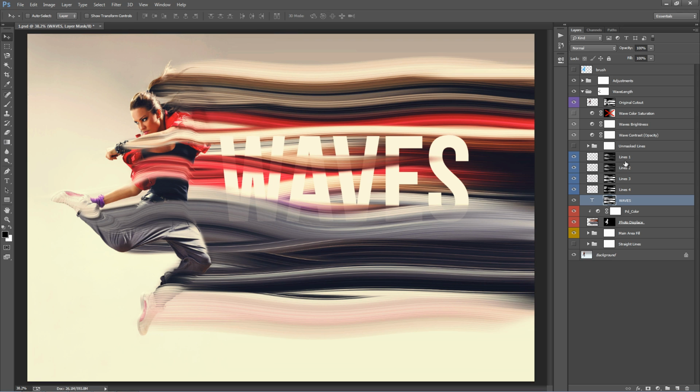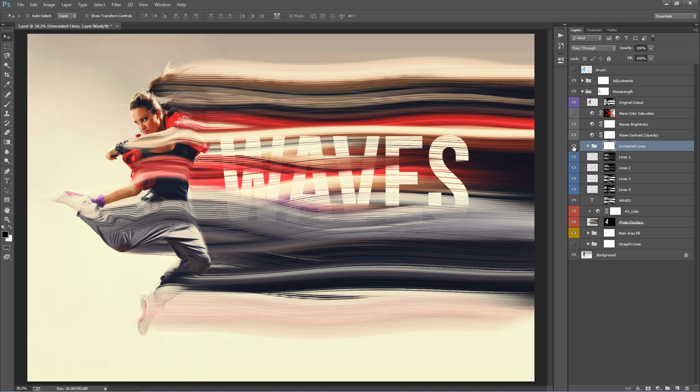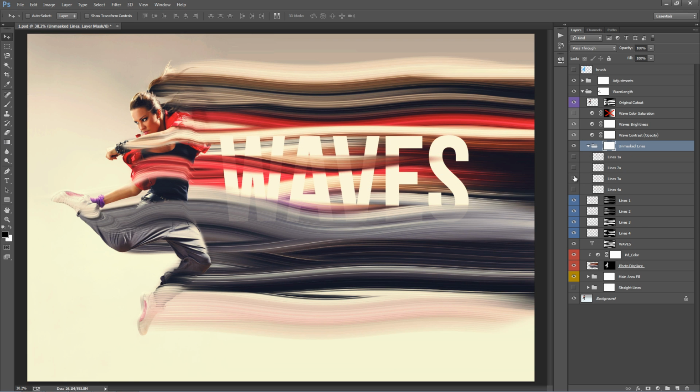Now what you can do is turn the unmasked lines on. So you get all these additional lines, right? But I want to control where those lines appear. Like at the moment there's way too much going on, especially through this area here, but it looks really cool around the subject here, like these additional white lines that taper off. So what I'm going to do is turn these all off, and I'm going to turn them on one by one. I'll turn this one on. Now what I might do is apply a mask to this layer.